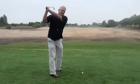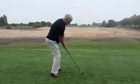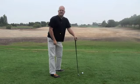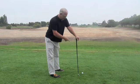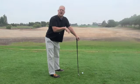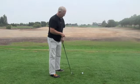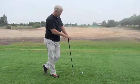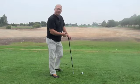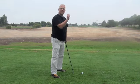And if I bring the club back down to where I started, notice I've moved a good eight to twelve inches above the golf ball. So what does that mean? That means from somewhere up here to that ball, I need to drop back down eight to twelve inches. Just try doing that a couple of times and see how many times you can do that correctly — an eight to twelve inch drop to make sure that this club finishes exactly right there. Kind of tough. We always say golf should be pretty easy because the ball's standing still, but if my body is moving up and down, it's kind of like the equivalent of that ball bouncing up and down and me trying to hit it.